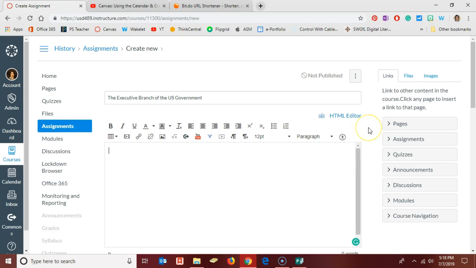Just like you've done with pages and calendar events, you can also link an assignment to other locations in your Canvas course. You can add a file to your assignment. Possibly your students need a handout or you're uploading other media to this assignment, and you can add images here to the Rich Content Editor in your assignment. You also have a variety of options for formatting any text that you add, and if you're so inclined, to add a video to enhance the learning that you are delivering here in Canvas.